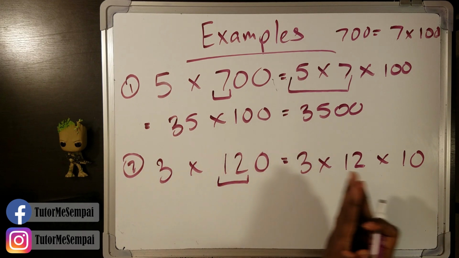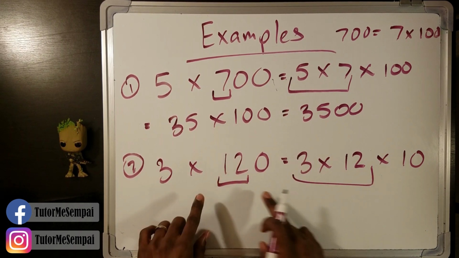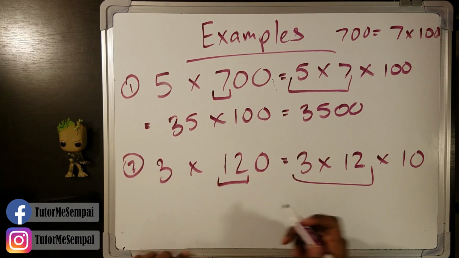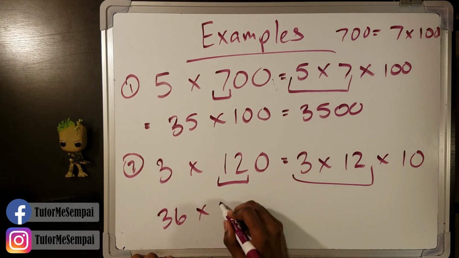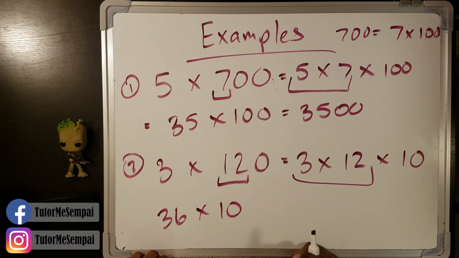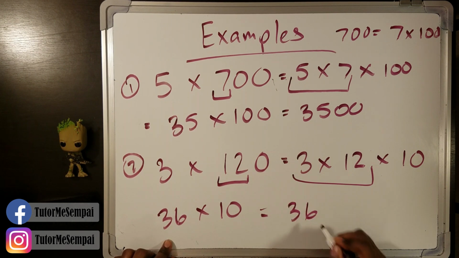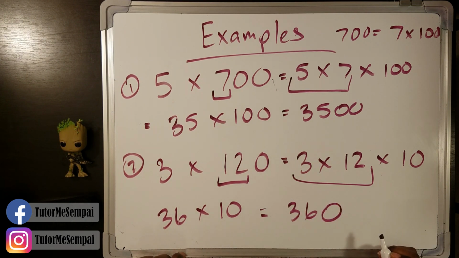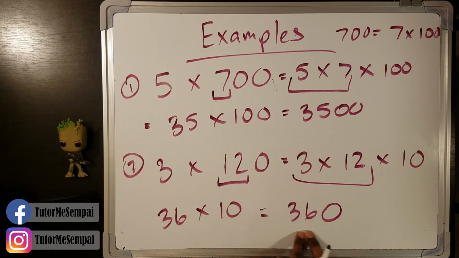Now we just multiply. This should be a little bit easier than this, right? What's 3 times 12? Well, that's going to be 36. And then we just bring that down again because we haven't multiplied by 10. And now what's 36 times 10? We can use our shortcut once again. We take 36, how many zeros? 1, and we tack it on to the end. So our answer for the second part is going to be 360.